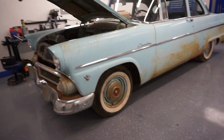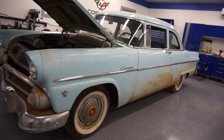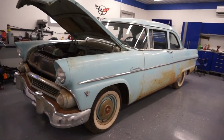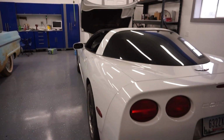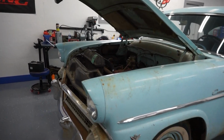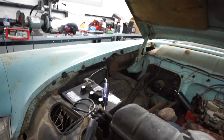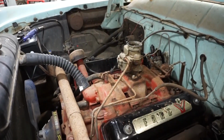As you may or may not know, I don't do a whole lot with the old stuff. This is even before the generation that I'd be familiar with. I'm more up on the early 70s, late 60s hot rods, Chevelles, Novas, that kind of thing, up to the modern stuff like the Corvettes, the Mustangs, and so on. This is before that. This still runs on a 6-volt ignition system, very basic in the operation of essentially everything on the car. But when I bought it, it is all original from 1955.